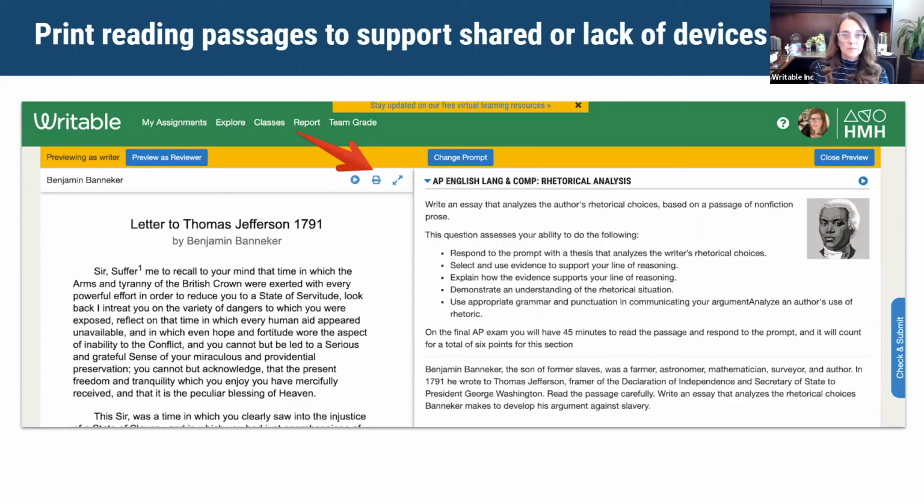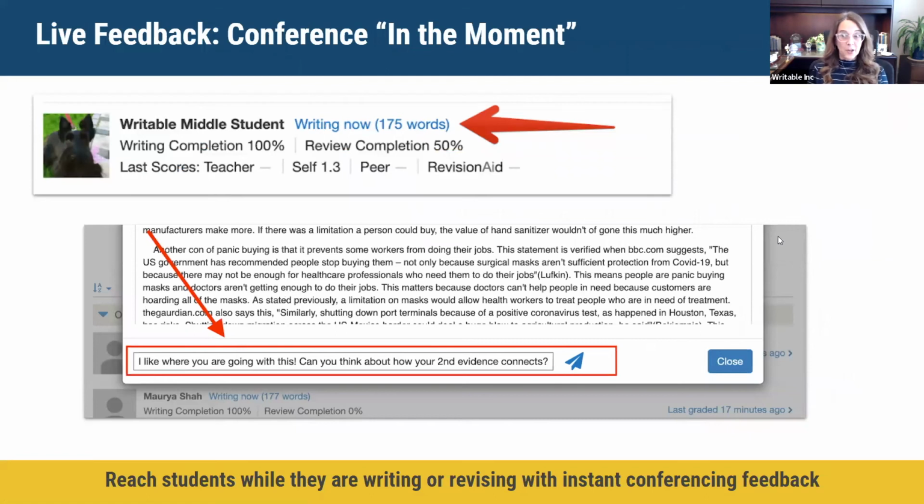Yep, that's great. All right, this is a great one. So our live feedback. So what this does is, imagine if you are in the classroom and you are having your students work on something relative to writing. Usually you might circulate the classroom, you might look over their shoulder, stand next to them, bend down, ask to take a look at their work, give them a little bit of feedback on the spot, on demand.